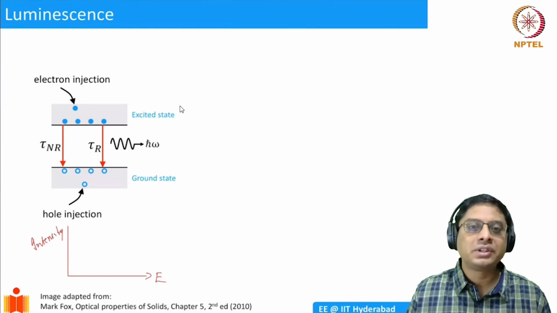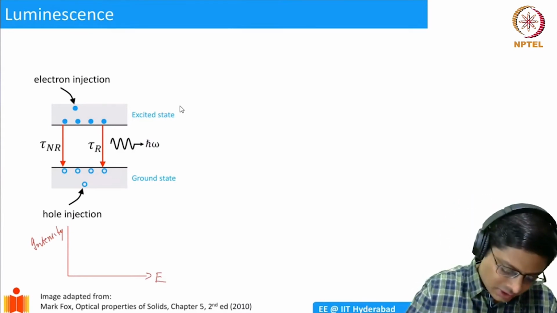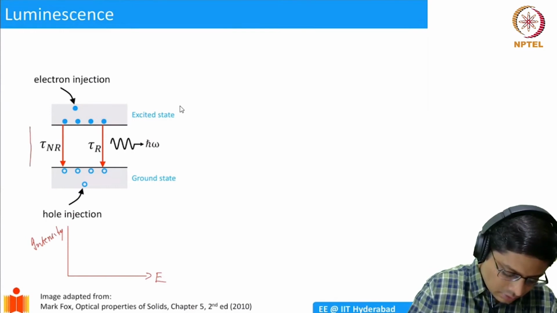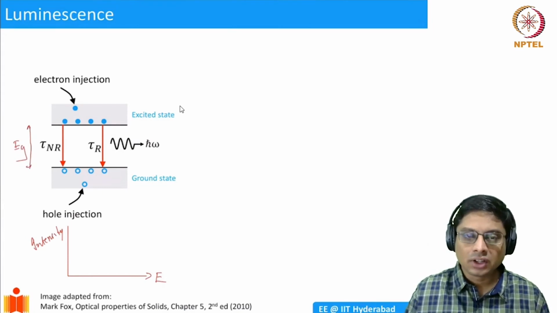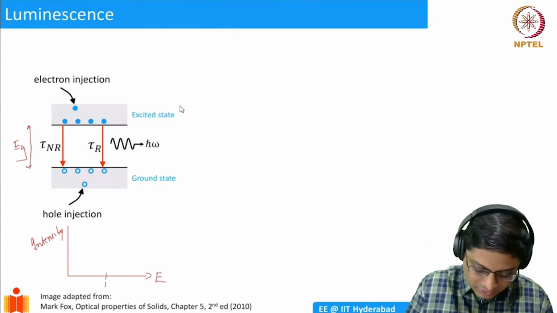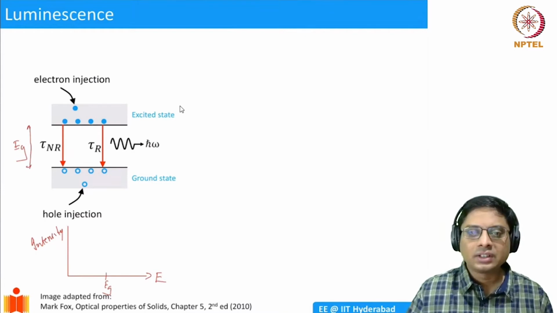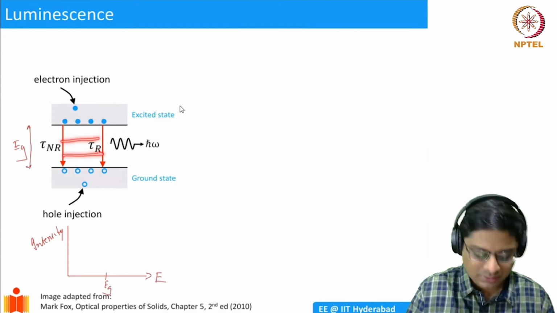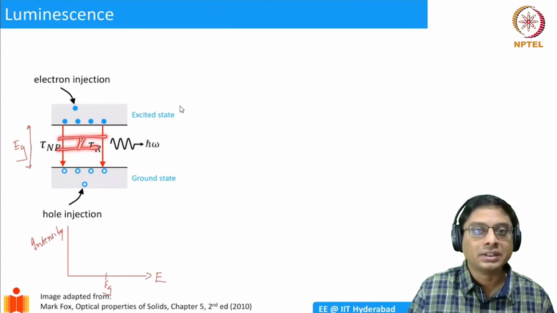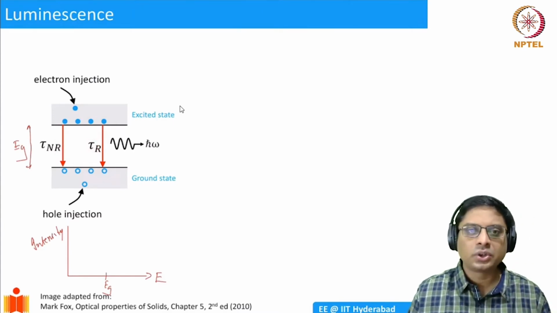So at which energy will you have strong emission of photons? Let's say this is Eg, the band gap. I'll put Eg here for reference. Now, will you have emission at energies much lower than Eg? Well, there are no states available. For example, if you had some virtual states in between, then you could have emission in between. But since we don't have any states, the smallest energy that you could emit is at Eg. So there should not be any emission.